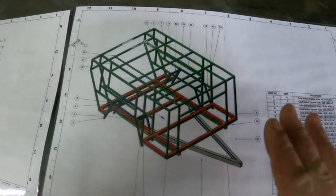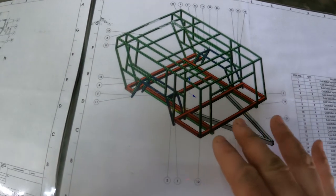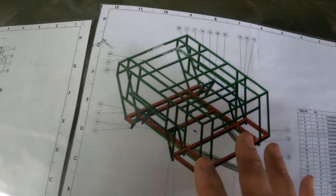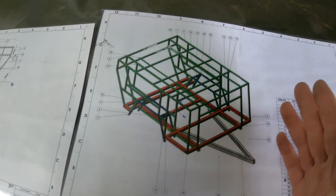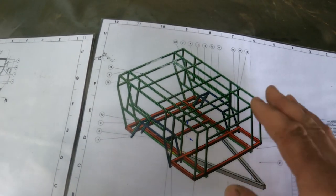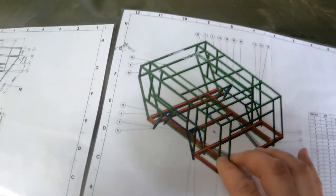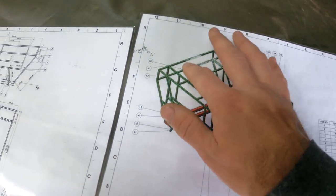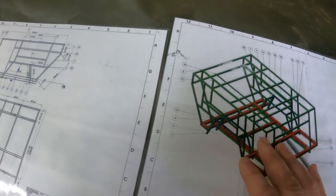Alright guys, so this is the tactical drawing that I'm focusing on today, and we'll be working on everything that is green on this thing. Sorry for background noise, my daughter is having a ball of a laugh, it's on the trampoline. So we'll be working on these four uprights right there, this perimeter all around. I'm going to put in a temporary structure right there, and then I'll be working out on this angle.